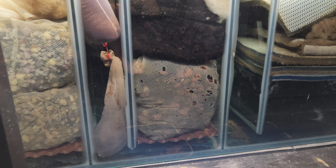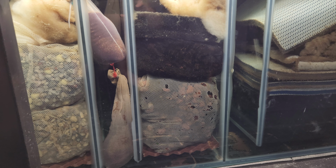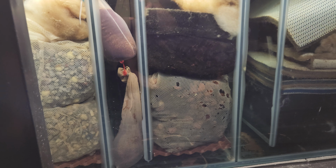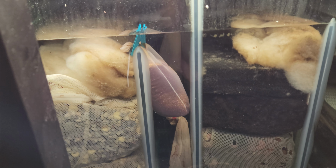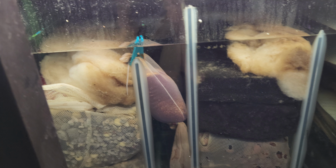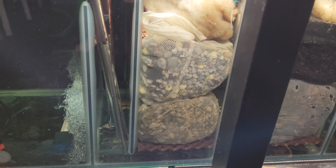I use horticultural pumice, which is pretty much the same as Cichlid matrix. It's just a natural volcanic porous rock. There's also some polymer resin in there that I'll be replacing today. Some more filter floss and more pumice.